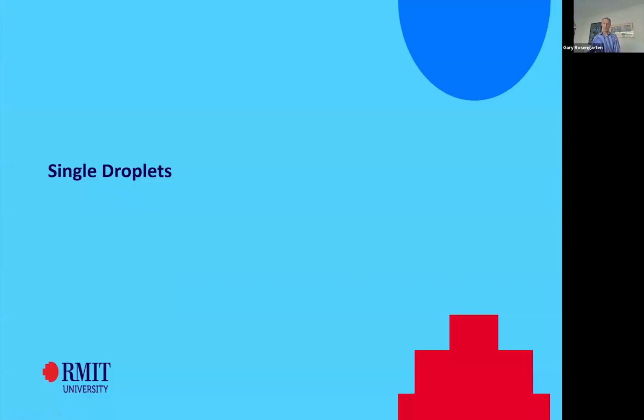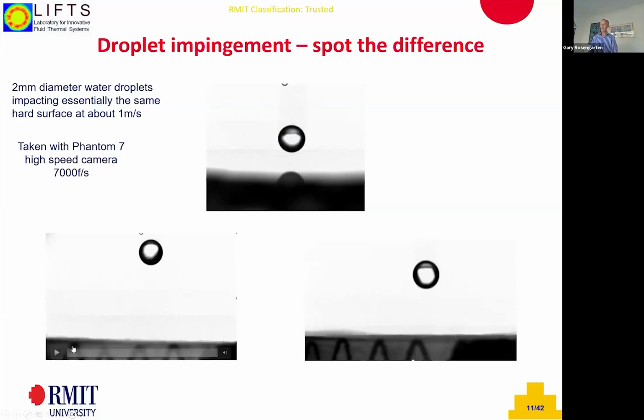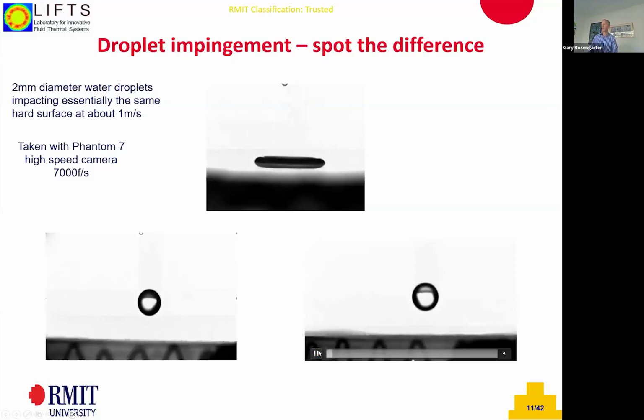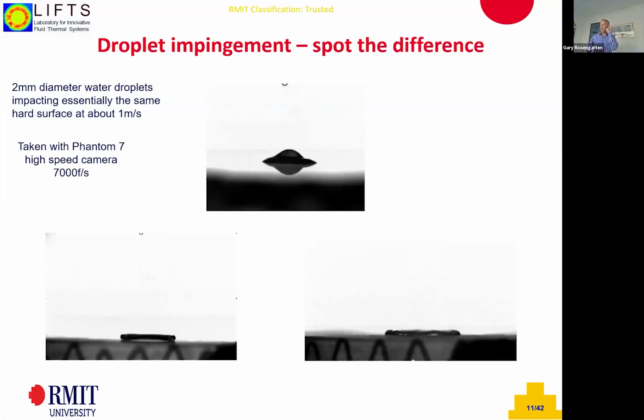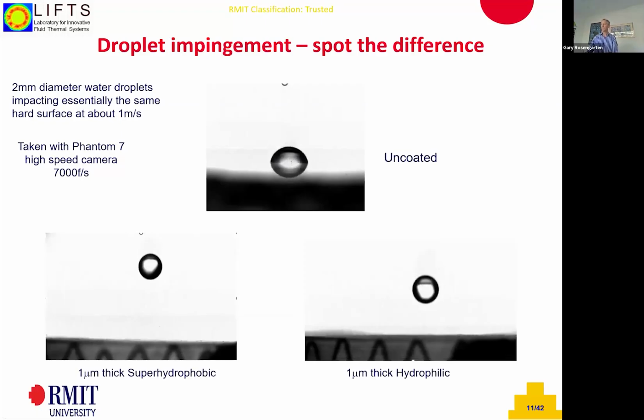Okay, so let's start at that single droplet and see what we've learned. Again, just by changing the contact angle, this is a very thin layer of the same droplet hitting the surface, and by having a 1 micron layer on top of this little glass, which is calcium fluoride, you completely change the macro scale fluid dynamics. So that's just the contact angle, not the roughness particularly on this, not any surface structuring, simply the contact angle. Without a coating, it lands on the surface and sticks. With a coating, it bounces off. And with the hydrophilic coating, it wets and it's got a much higher spreading ratio.